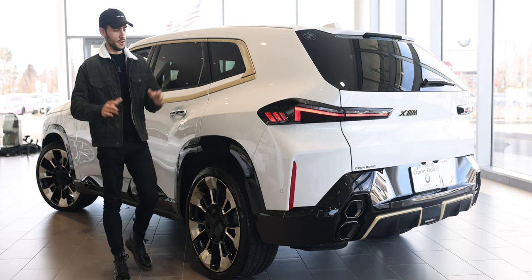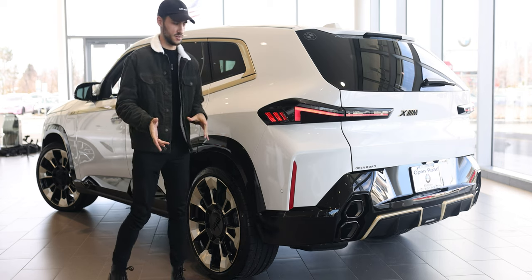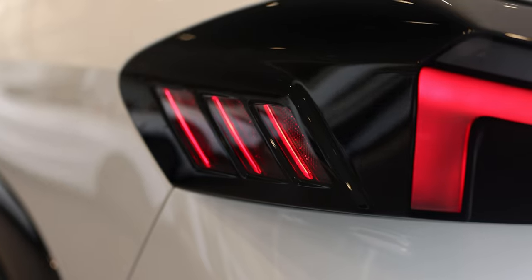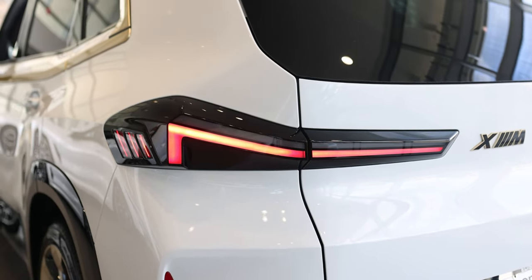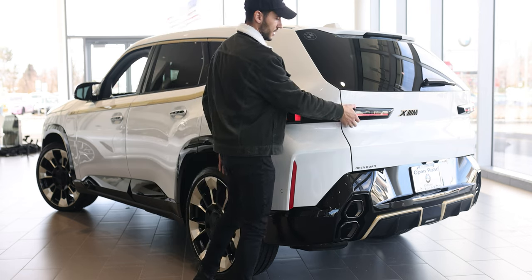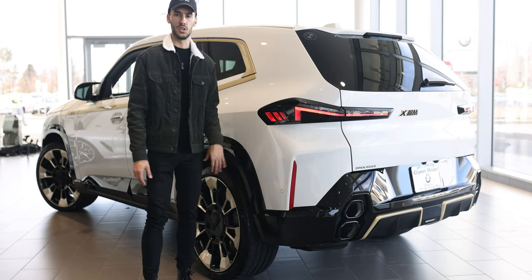So the rear is also a very interesting part of the car. You do have a lot of different design elements kind of plastered in together. So like I said, you do have that window trim, but the taillights are very interesting because you have these M fins on the side, which are really cool. They're lit up LED. And then you have the very, very thin LED design throughout. And the actual taillight is like a 3D sculpture, so it's outside of the body, which is, I would say, pretty unique compared to other cars.